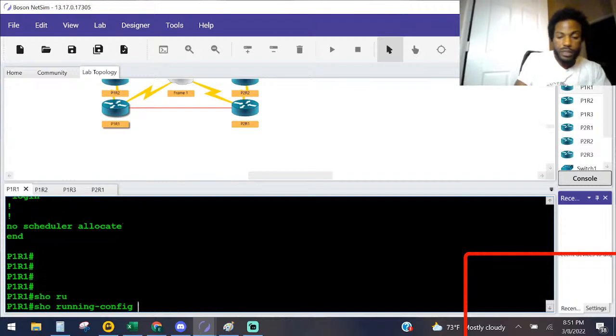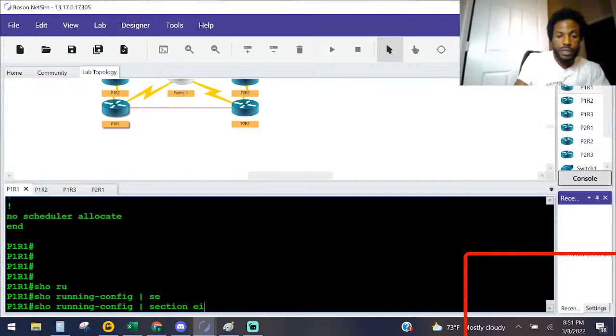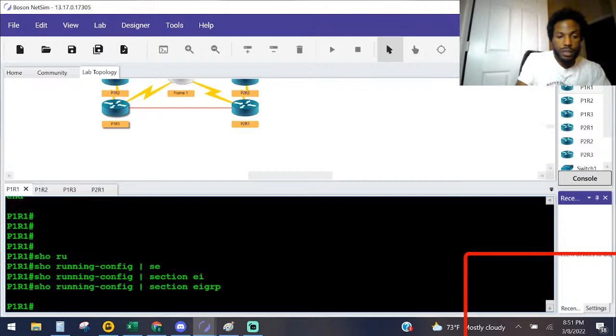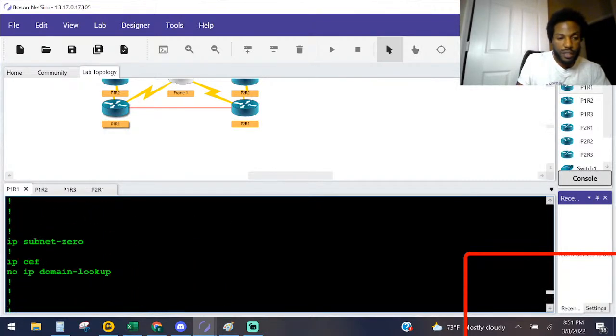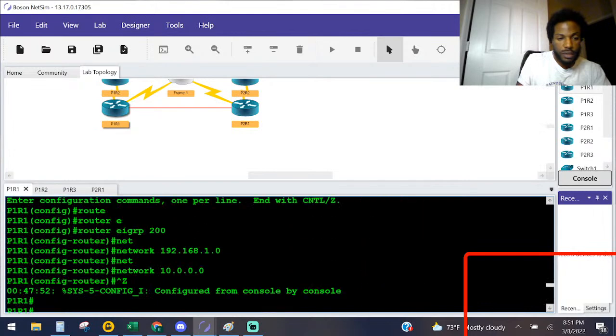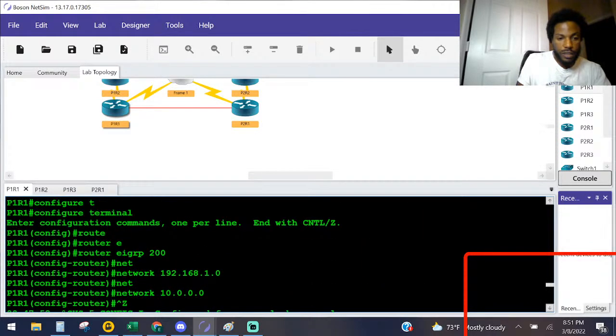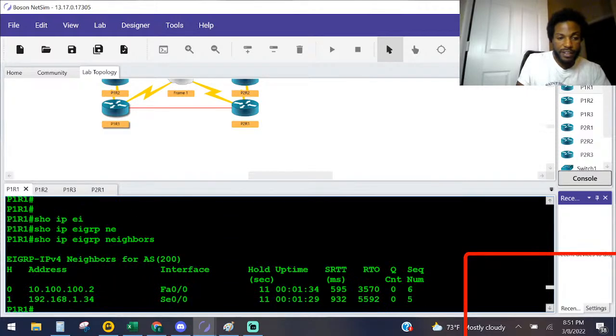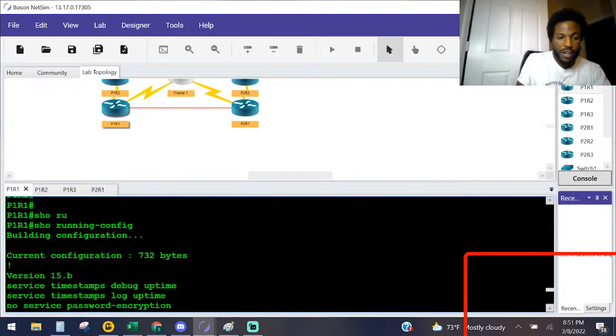Show run section EIGRP. What the heck just happened? What happened now? I just did EIGRP right there, and now it's gone.